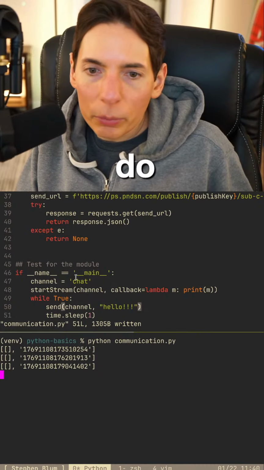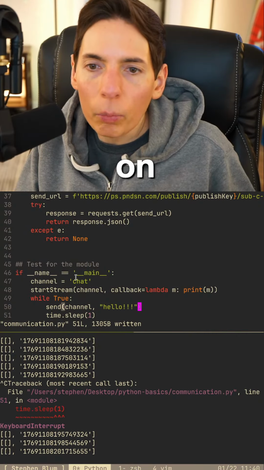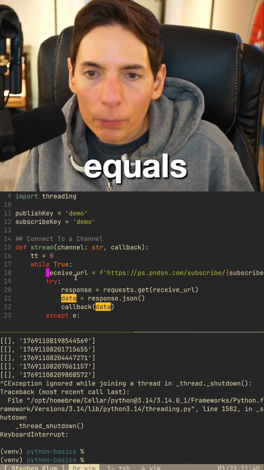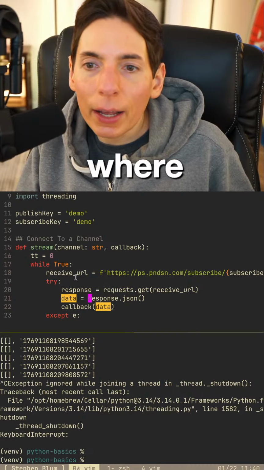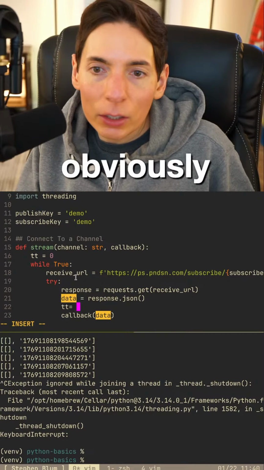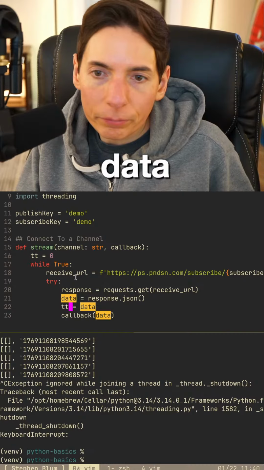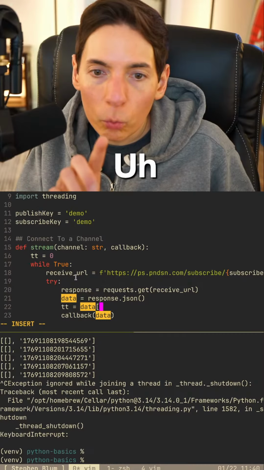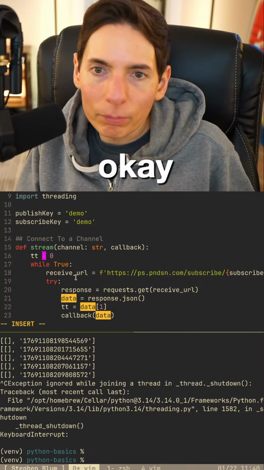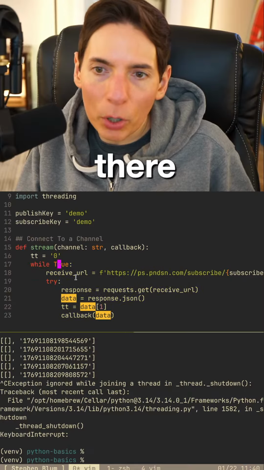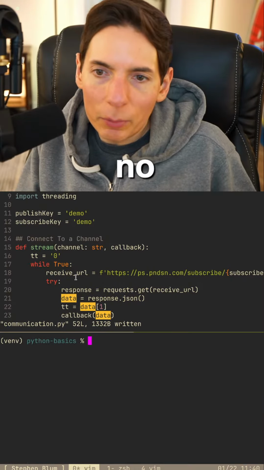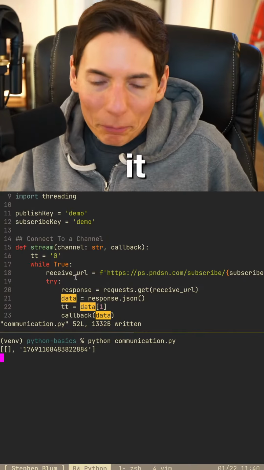And I do need to do a little bit extra. Oh, it's not showing up. What's going on? Oh, because I'm using 0. Okay, right. TT equals 0. And then where's our data at? Okay, so our data is there. So I need to go data. Let's see. TT equals data 1, basically, like that. Okay, I think that's it right there. Perfect. And to make it pretty, nah, it's fine. We don't need to make it that pretty.